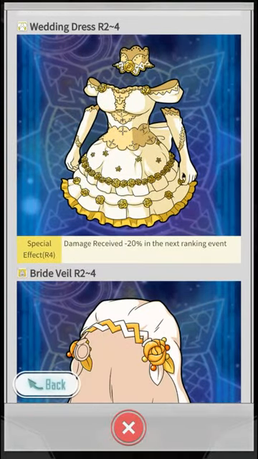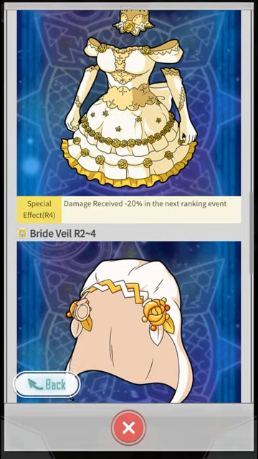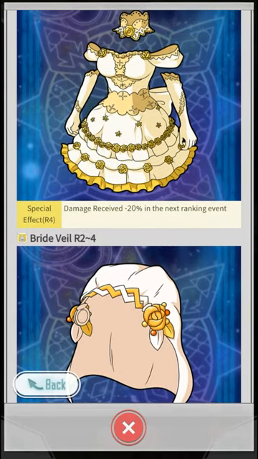It's interesting that it's wedding dresses. I have no idea what the event could be. I'm assuming Kirito might be involved somehow with maybe Asuna or something because they actually got married. But who knows? Maybe I'll equip it to my waifu.